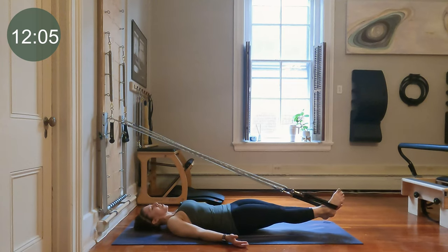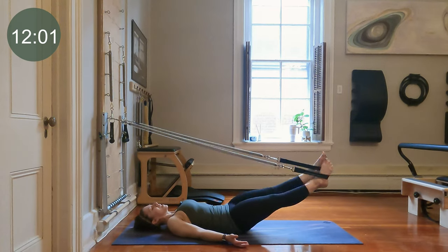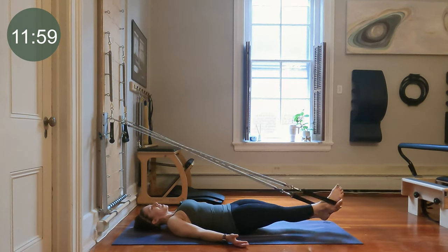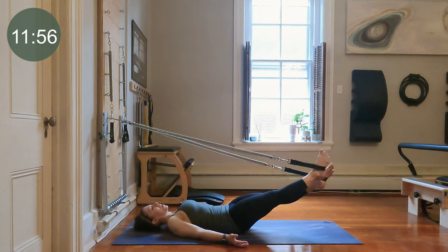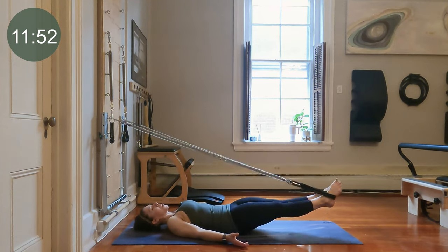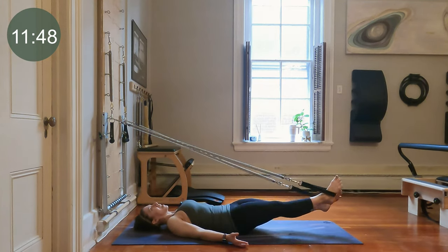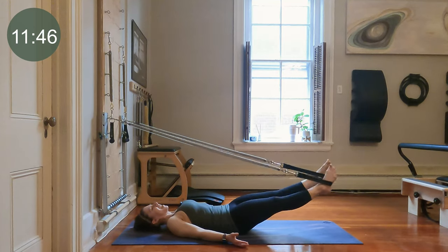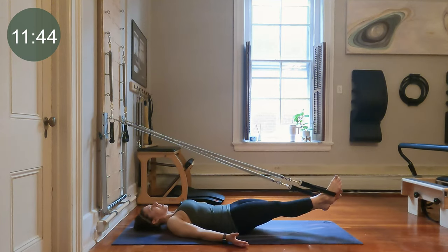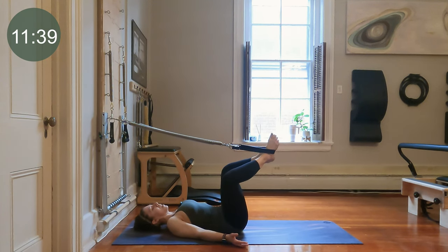Feet low, flutter those feet up towards the ceiling and down towards the floor. Inner thighs sliding past one another. Feet are just a quarter inch apart. Four, three, two, and one. Slowly bring those knees in.